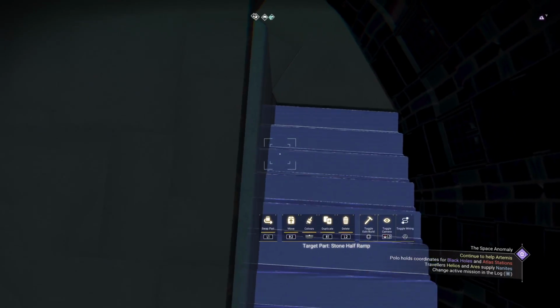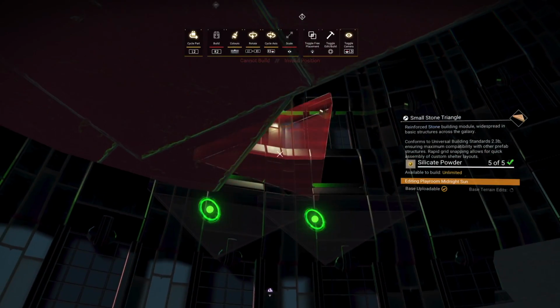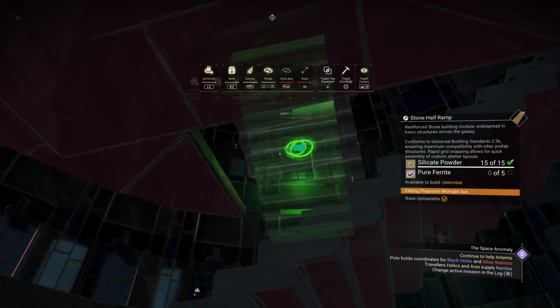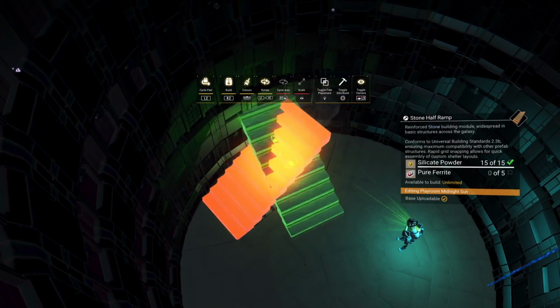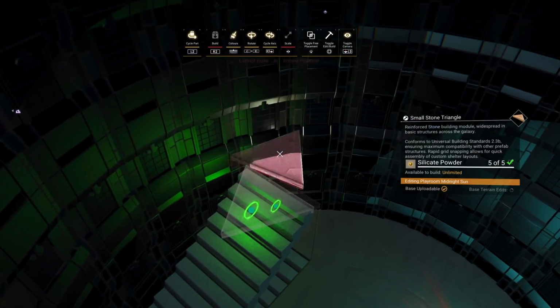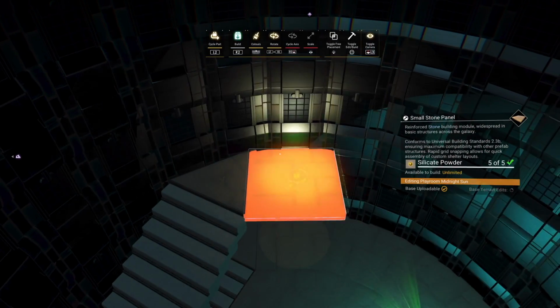Delete that wall now. Attach a triangle, best to do that from underneath. Select the half stairs, then carry on building up your staircase. It's up to you how many floors you want to put in, but the minimum distance I'd say between floors should be 2 wall levels.